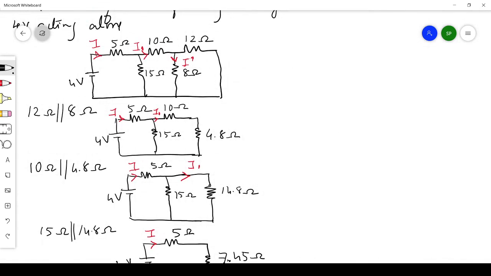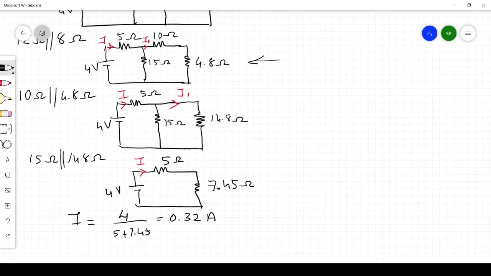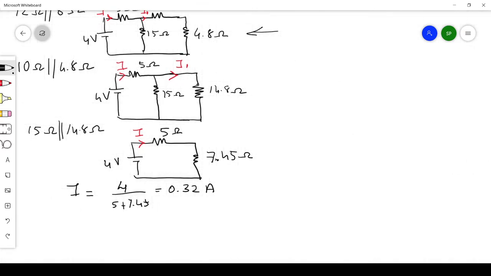You can see the current I1 in the circuit; we can apply the divider rule here. Okay, this one, the second diagram, this diagram I am talking about. So you can find this I1 using the current divider rule, that is the total current into the resistance of the other branch divided by the total resistance. So by the current division rule, I can find the value of I1.